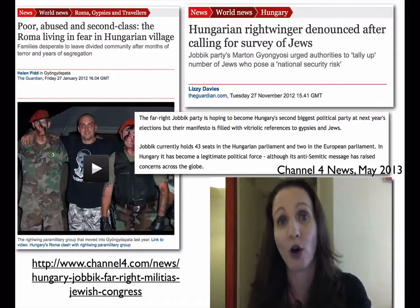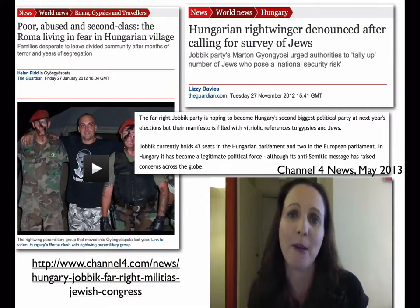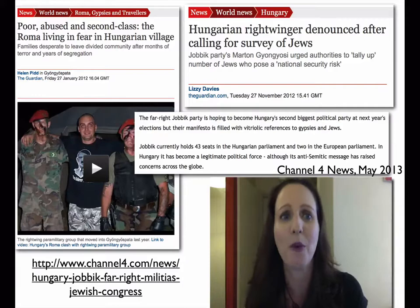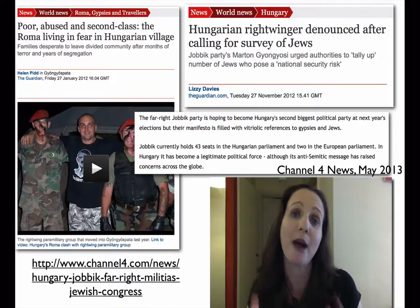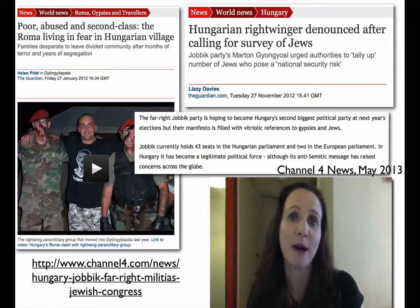And it was just so stark a contrast to me, seeing this synagogue and the graves and hearing about what had happened in the 40s, and then hearing news that was essentially what was happening before all of that, and in my head it was like, well, what if this could happen again? And this party could very well become the dominant party in Hungary, and it's not just Jews, in the same way as the fascists in the past. They also target Roma and other kind of undesirables, in quotation marks.